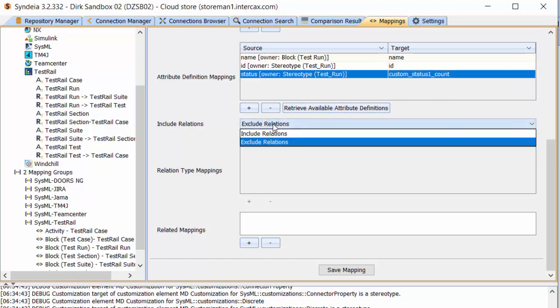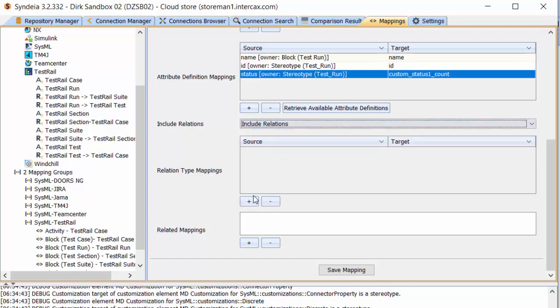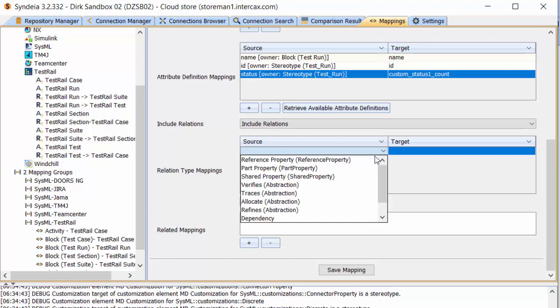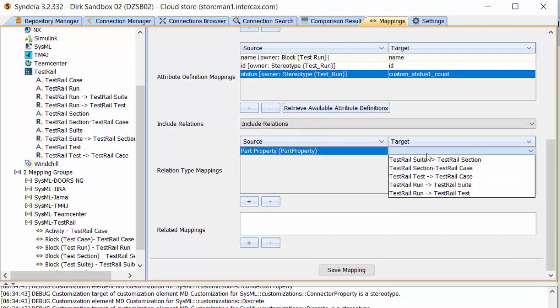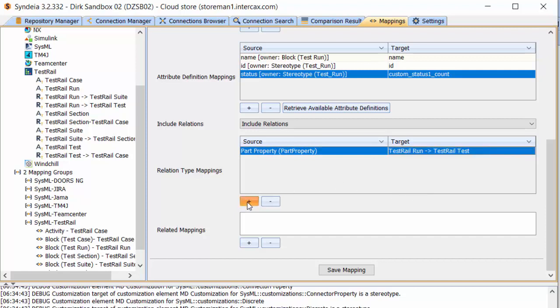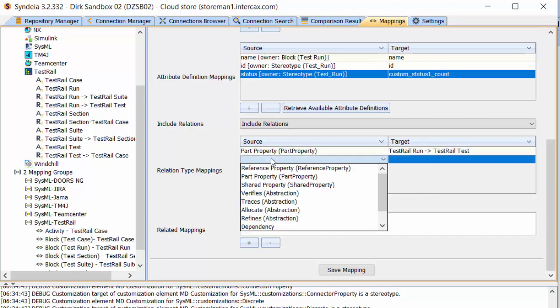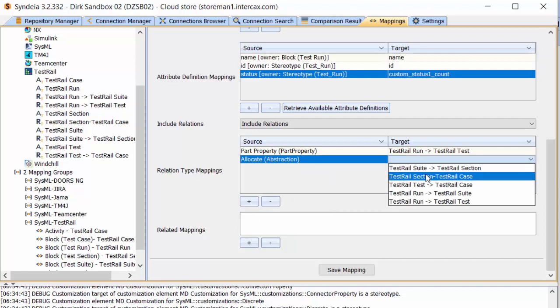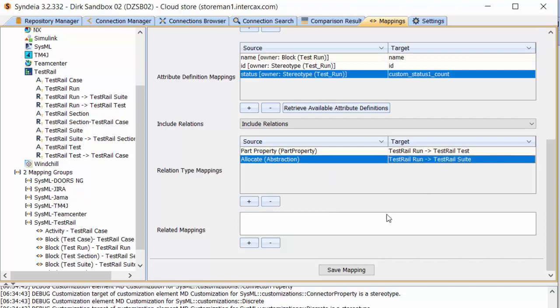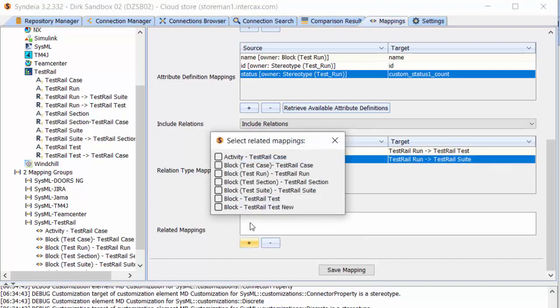In this case, we want to include mapping of relations, so we add 2 rows here. We also add the 2 related mappings to specify how we want the child elements, TestRail suites and tests, to be transformed, using existing mappings in the left column.